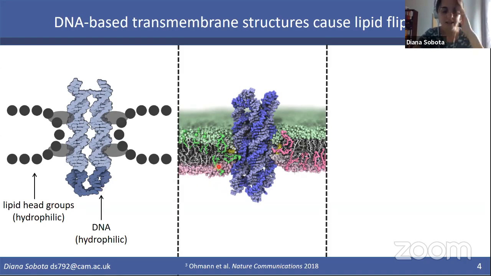So in this case, they decided to color the lipids from one leaflet pink, from the other one green. You can see the highlighted lipid, for example the green one, will slowly move here to the pink part of the membrane. This is the most amazing part of this, and we'll base our whole idea on the fact that these lipids now can move from one leaflet to the other.